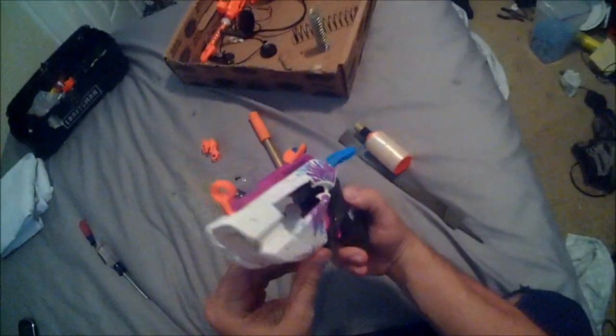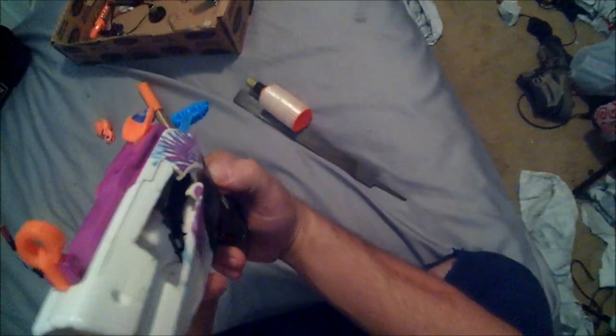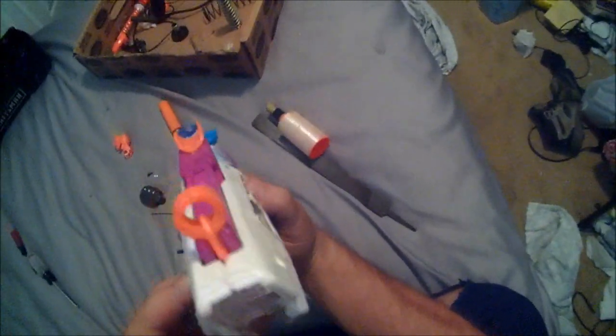Okay, so that's at full close right there. Look at that massive spring plate back there. It's double layered. It's this hard derivative of ABS. You want to test that to make sure that's so.